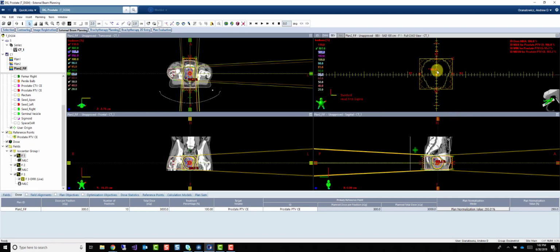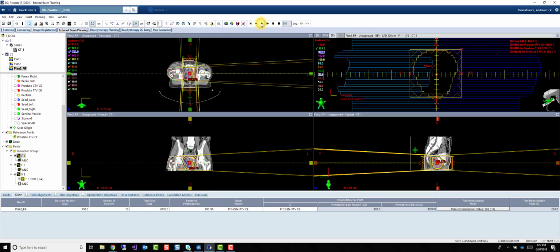So if we come here and I click this play button, it goes really fast, unfortunately, but basically it's walking through all our field and fields. So for the majority of the beam on time, it's going to be this open field, but at the very end, those MLCs are going to move over into those shapes that we created for a certain amount of monitor units in order to create this dose distribution that we want. And that's it. We can rename our plan, we can add more reference points, rename our beams, but we now have a 3-field plan.